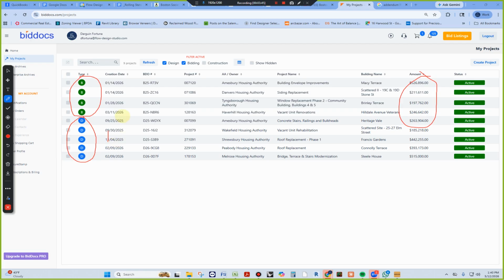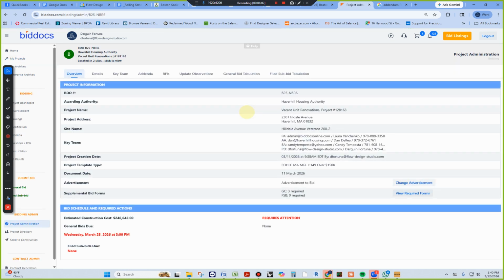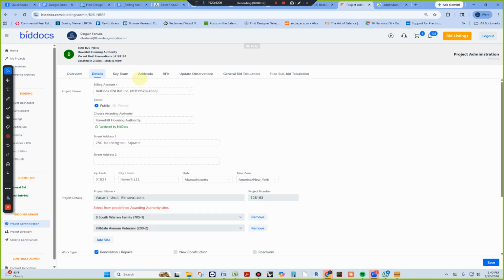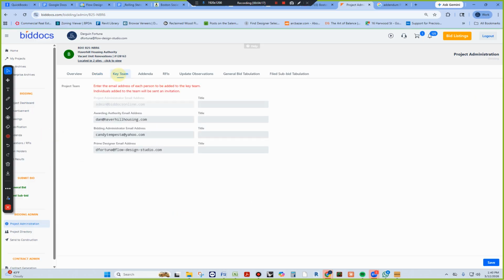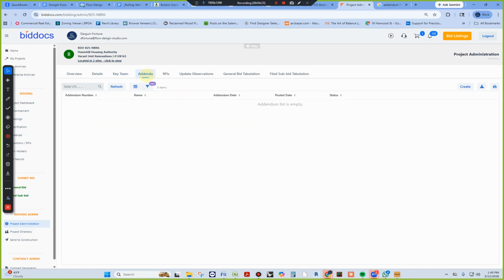So the way to do it is as follows. You're gonna now locate your project. Now we're clear. This green means that we're in the bidding phase. You're gonna locate your project within this group, and in this particular case, it's the Haverhill Housing Authority. We go in, and you are able to see things a little bit differently. Now the project is kind of locked. These are the details of the project. Again, it's kind of locked in. There's very little you can change right now because it's all locked in. You shouldn't have to change any of these things. You're good. Okay. So you're gonna go to your tab called Addenda, and that's where you're gonna make the change.